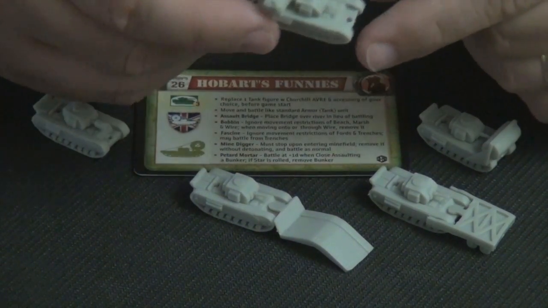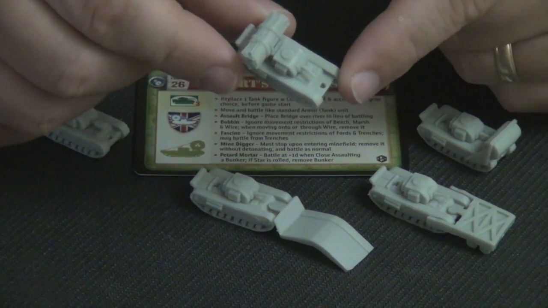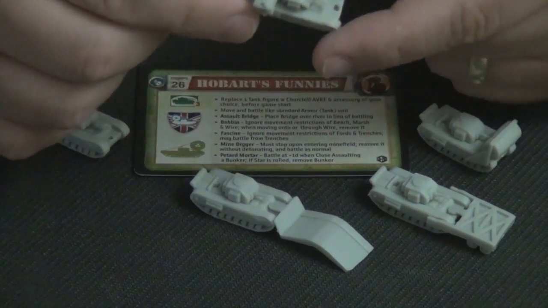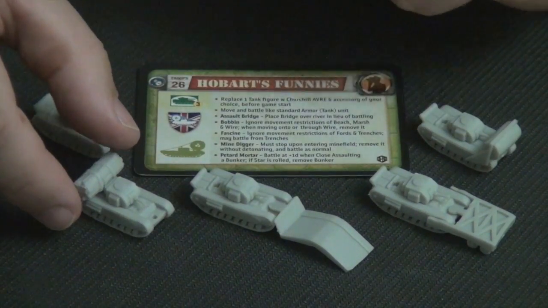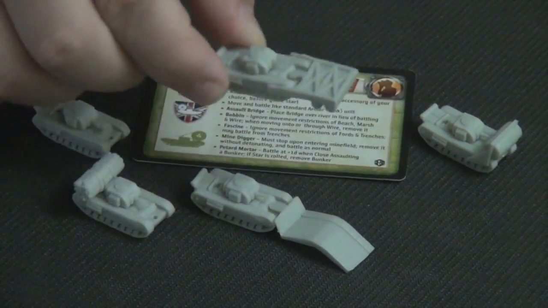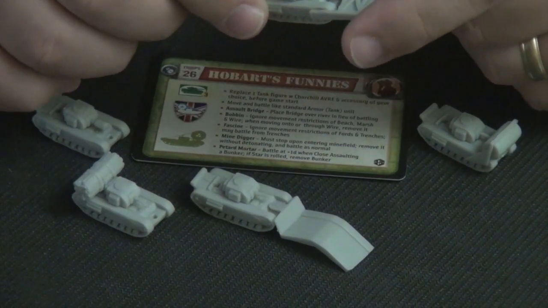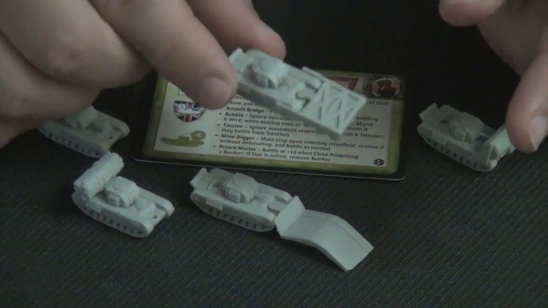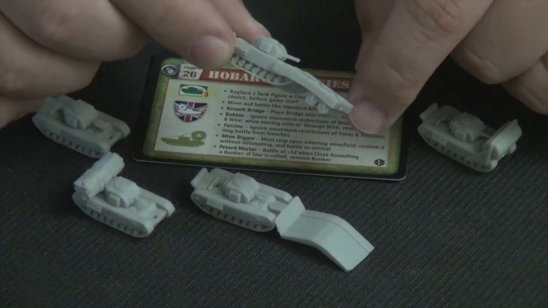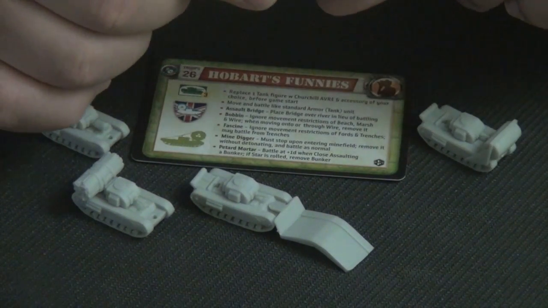Then you have the fascine, which is this guy right here. Basically, this can ignore movement restrictions for all fords and trenches, treating them like countryside hexes for movement and battle. All right, so that's the fascine. Then you also have the mine digger. The mine digger, of course, has to stop upon entering the minefield, but that minefield is removed without detonating. So this is a little device that was used to weed out those minefields and get rid of them without loss of life.